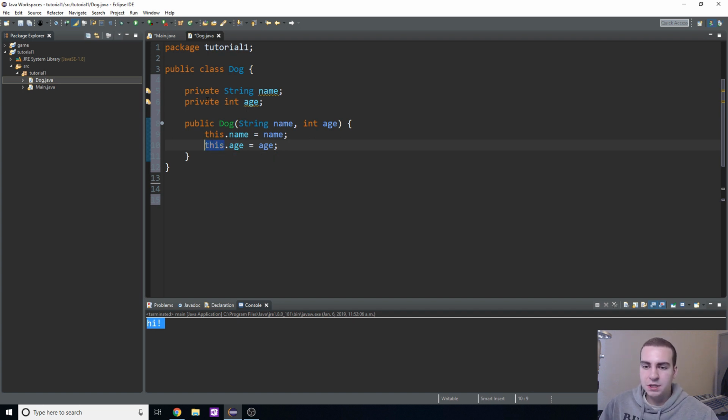Well, it is referencing the attributes of the class, okay? So when we type this, it is going to be looking up here to find all of our private attributes. And in this case, we have an age and we have a name, all right? And that's how we reference things that are a part of the specific instance. We have this.name and this.age, okay? And I'm going to explain more and more of this as we keep going. It's hard to do it in small steps, okay?